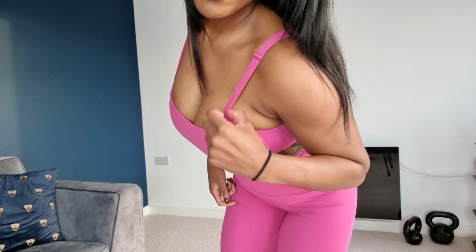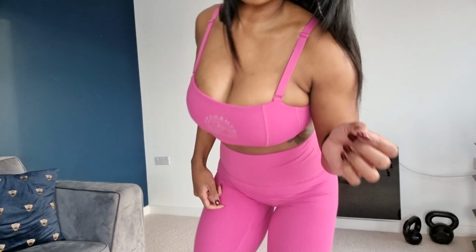They definitely seem to cater for a smaller bust, but generally this bandeau style, I was probably being ambitious with this anyway. But one thing I will say is the straps are actually adjustable, and I think that's a really cool feature, because if it was of a suitable coverage, you could adjust the amount of support that you're getting. If anybody that's got any sort of influence on the design at GYMSHARK is watching this, it would be really nice to be included in this really cute style as somebody with a bigger chest.